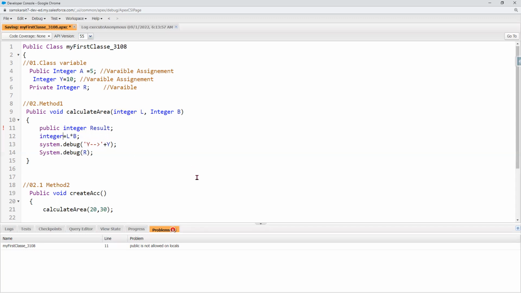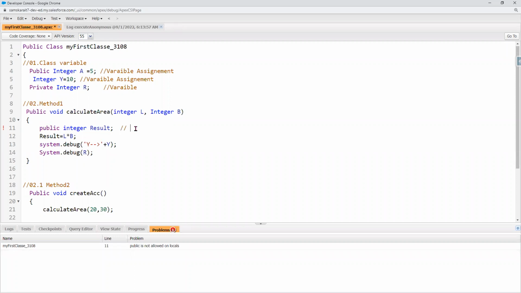Again, I'll try to save. Public integer result equal to L and B. So what I'm doing here, I'm declaring the variable, but I'm using the access modifier for the local variable.